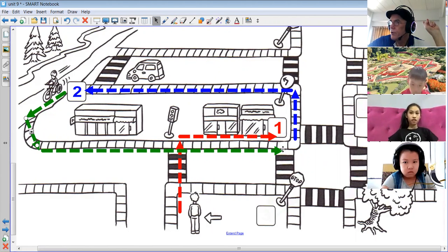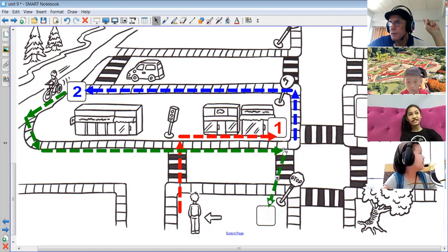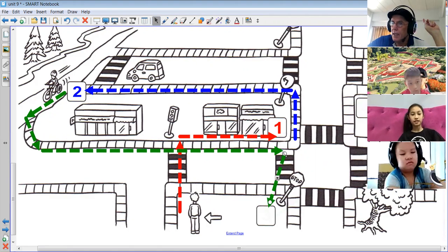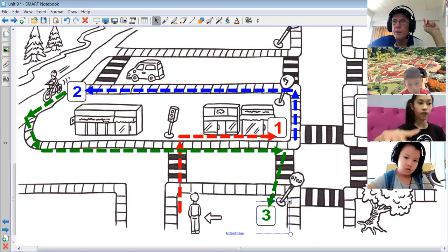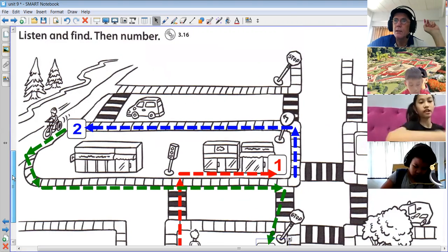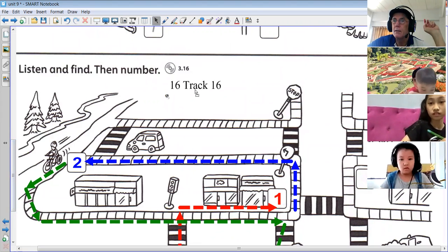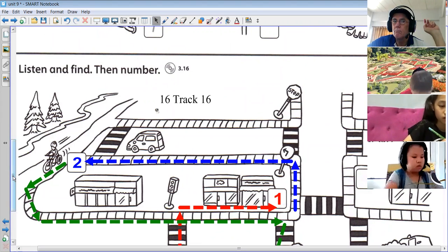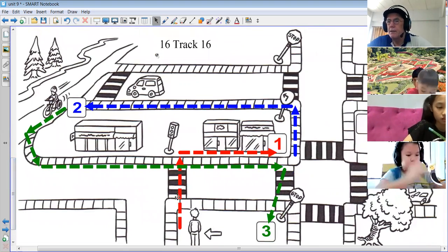Cross the zebra crossing on your right. On your right. Isn't it? Yeah, and there it is. Stop at the stop sign. Very good. And stop at the stop sign. And where are you? You are now here, which is number 3. Yeah, well done. That was good. Well done, Marty. Well done any student that tries to say. It's not really difficult, but you shouldn't be afraid to just try and say.